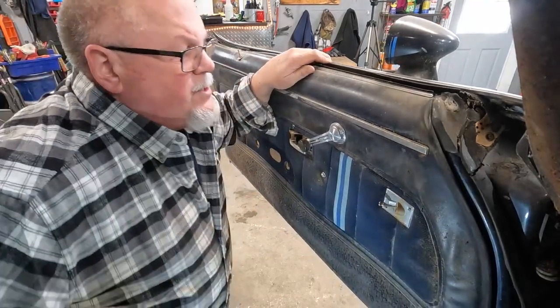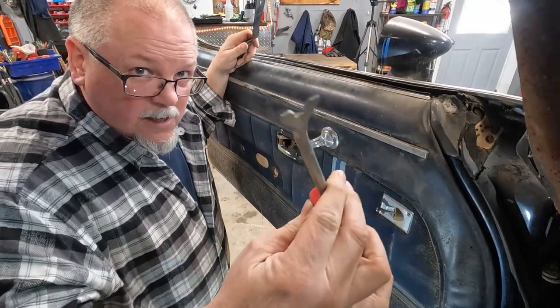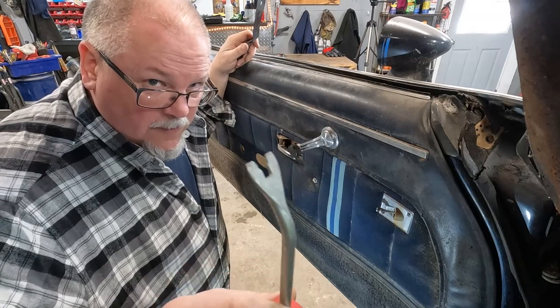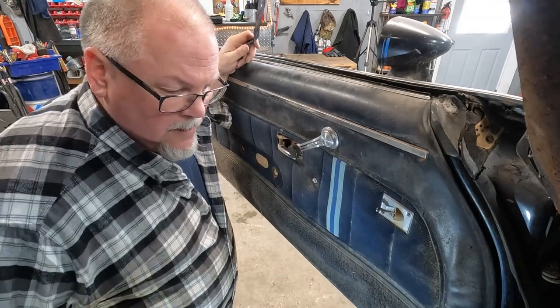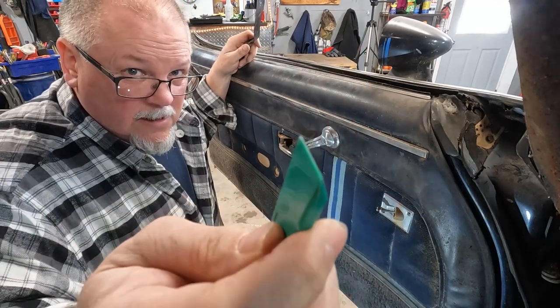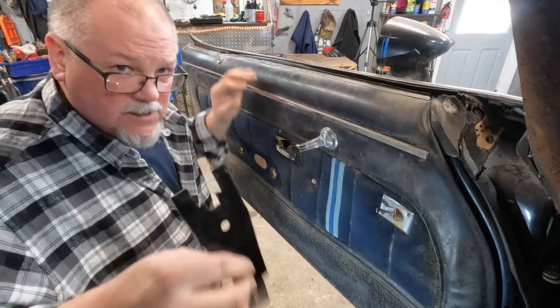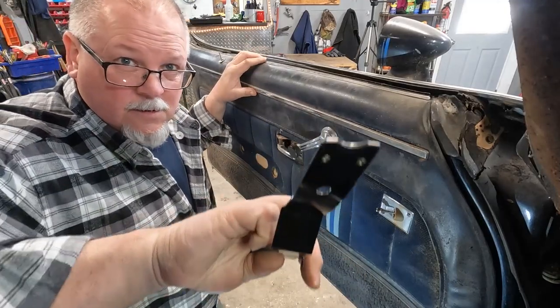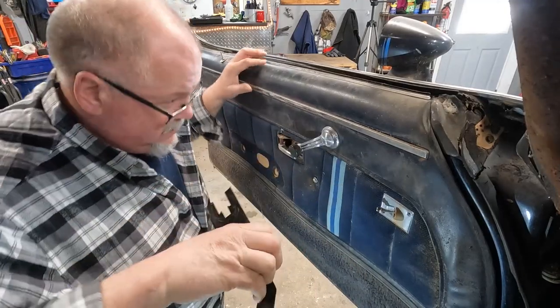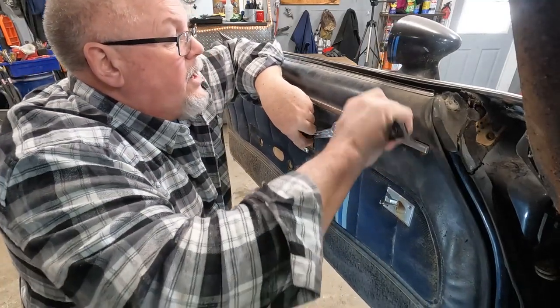A couple tools that are super handy if you're ever going to do any interior work is a pry bar like this for taking off clips. I usually have one of these, just a plastic slider to slide across. And then this tool is for removing the little clip that holds this window crank on.